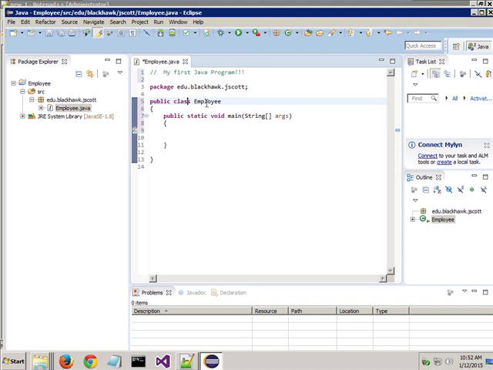Java is a strict object-oriented programming language, so everything that you put into Java must be put into a class. This class's name is employee, and as I already told you, that name, including the spelling and the caseness, has got to be the exact same as the file name. Java is block structured. Everything you put in has to be within curly braces. So this is our beginning curly brace for our class. That's our ending one. Some people like to do this. You don't have to. If you want to, feel free to.